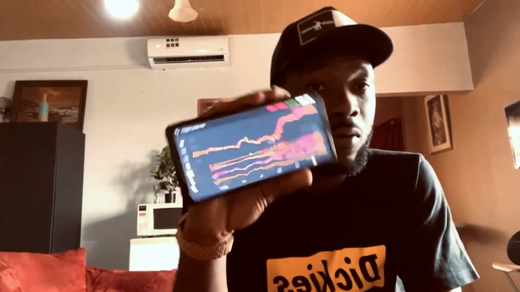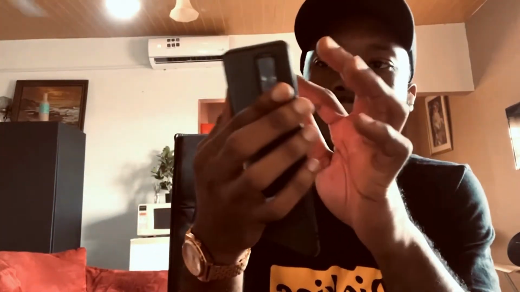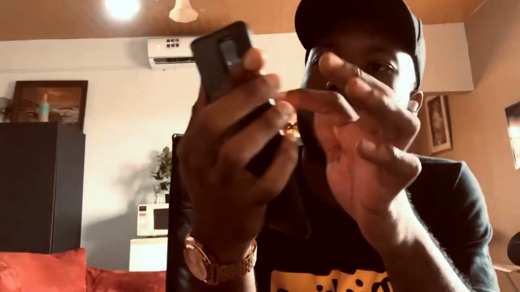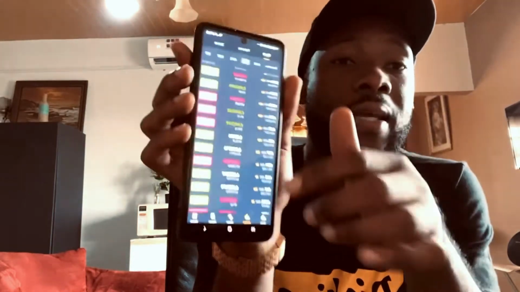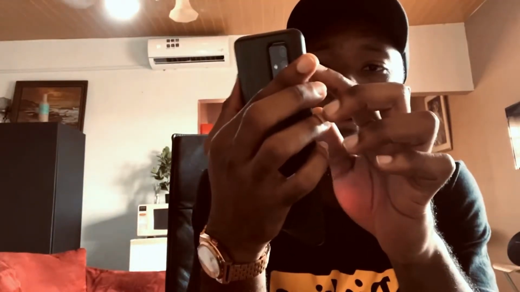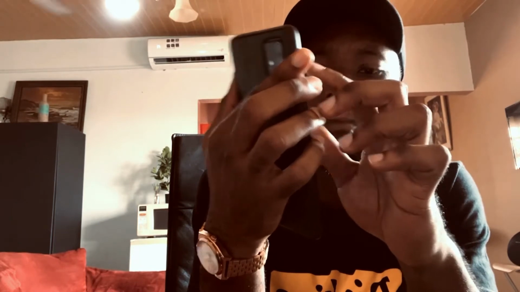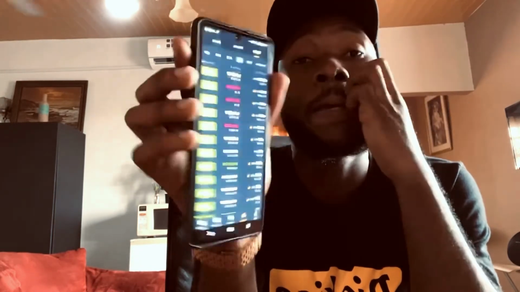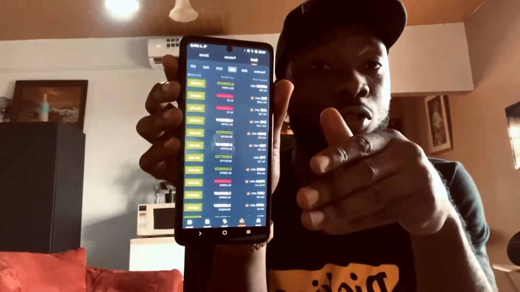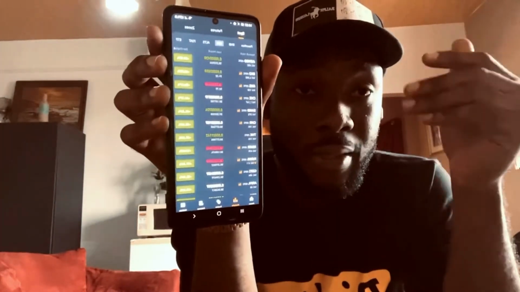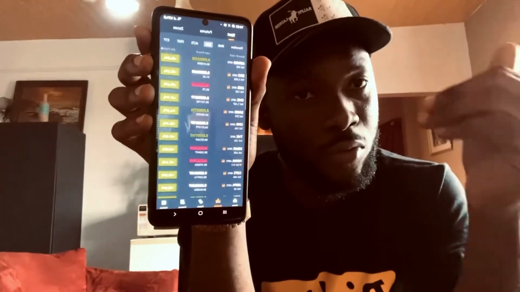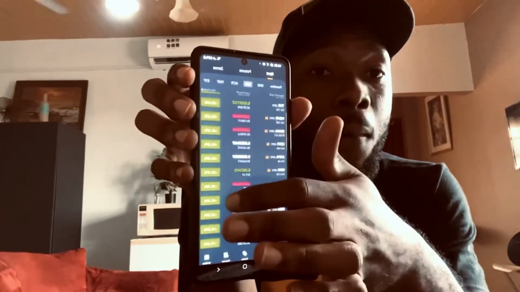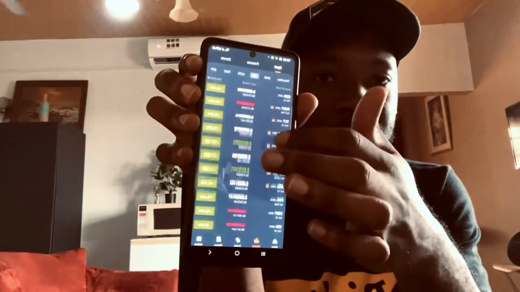So this is for Bitcoin. There are hundreds of other coins that we trade every day. So these are, hold on, let me go to the spot market. These are all markets. These are my favorites. No, let me go to the normal market. So these are all, hold on, let me categorize. Okay, so these are all markets. I've categorized them into the ones that are booming in bullish mode, and the ones that are in bearish mode, they are selling. So these are all markets you can enter in and trade and make profits.